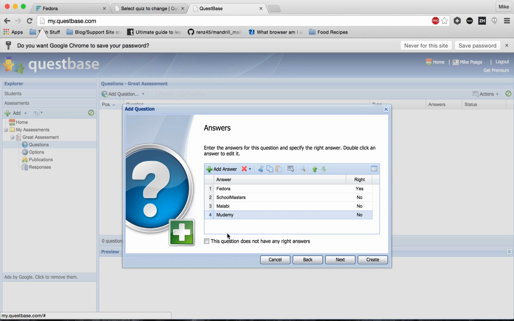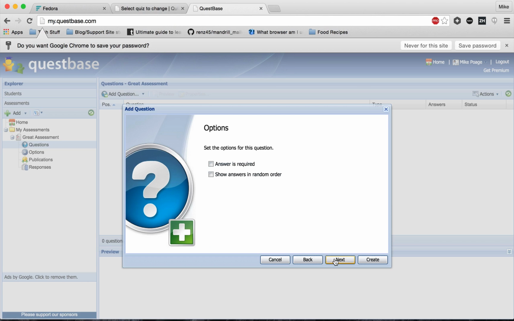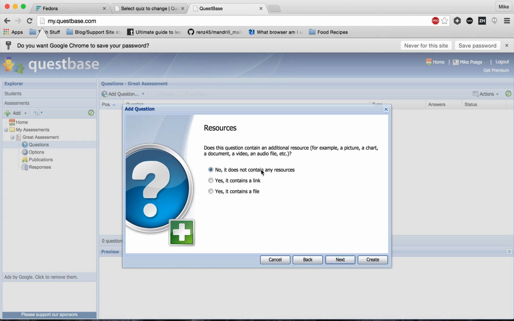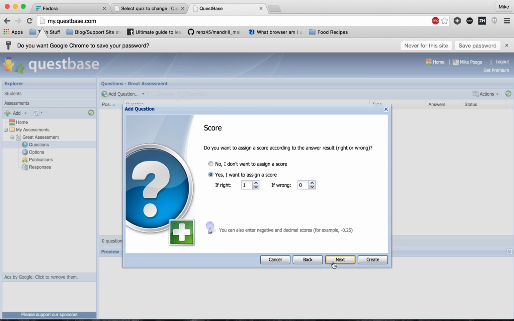Once you're done with that, just hit next. Now, keep in mind, if you don't want to have any right answers, so if you want to have a trick question, in theory you can do this as well. But I do want a right answer in this case, so just hit next. You can make the answer required. You can make answers show up in a random order. So if you wanted to do this on a specific question-by-question basis versus set it for your entire school, this would be an area where you would set it. I want to make it so the answer is required. You can make it so there are additional resources like pictures or videos or a chart that is displayed along with this question, and this is the area where you would be adding that in. But once again, I'm just going to go with the standard option.